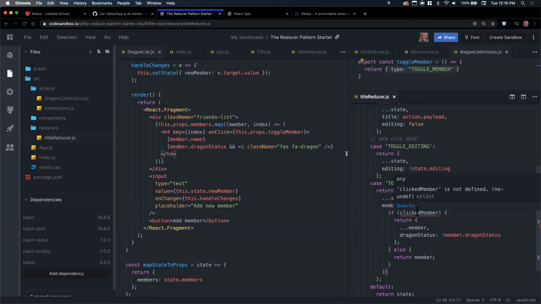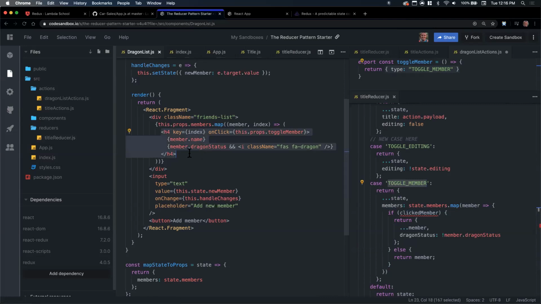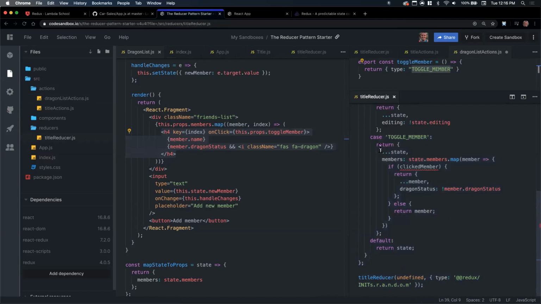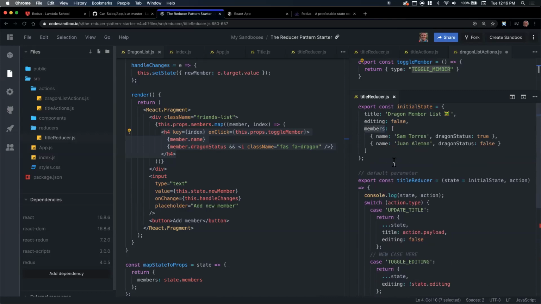Okay, so let's talk through this real quick. I click on an H4. I click on one of my dragon members, and that dispatches my toggle member action, which means that this case will run. So I'm going to create a new state object, spread in all my old state properties. I'm going to update my members property from my state object.